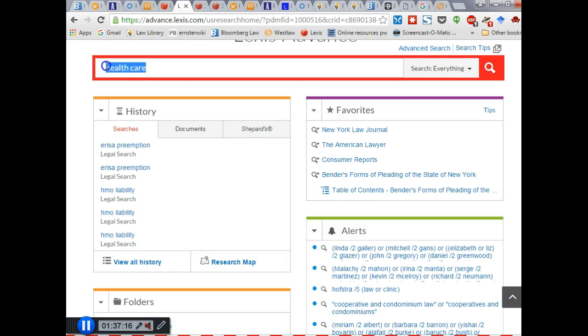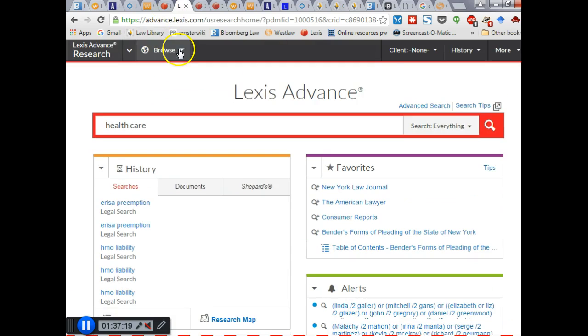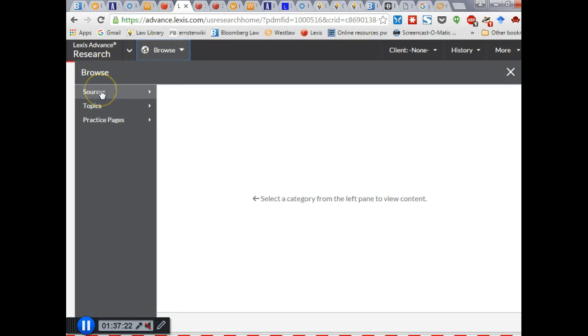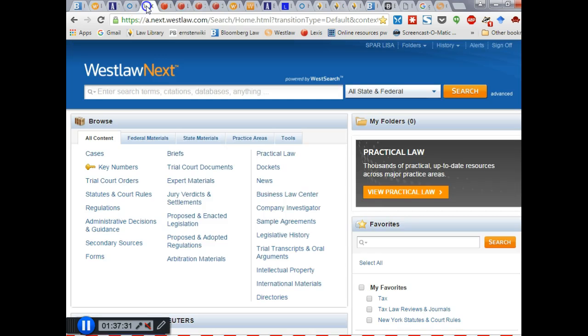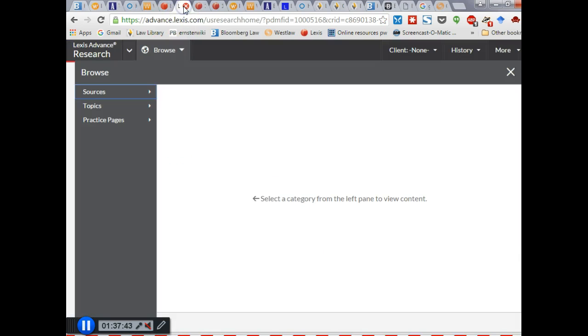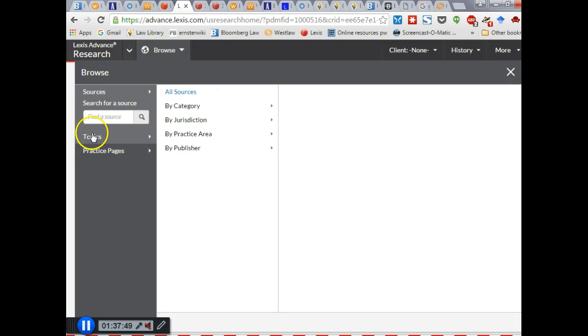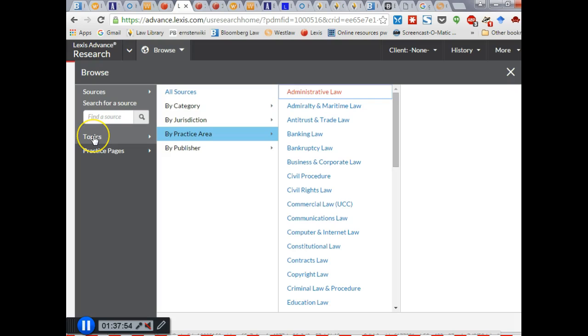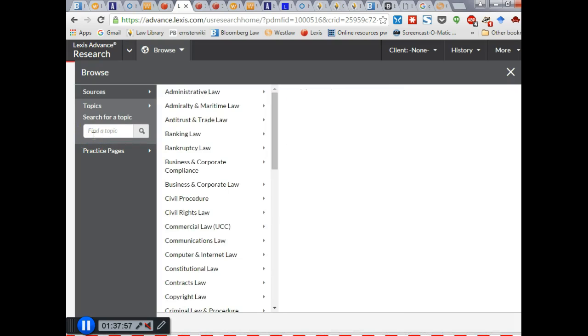And of course, another way, I can search and browse sources. Again, this will change. I mean, this will still be available in March when Lexis changes, but it'll actually be easier because we'll see that sort of source breakdown like we see on Westlaw. So just like we see all of this, it'll look kind of the same on Lexis with these different types of materials as well as jurisdictional choices right up front on the front screen. But for now on Lexis, we can go to Browse, go to Sources, or we can go to Topics. So we can go to Sources by practice area and find material and narrow our search that way. We can go to Topics and narrow it that way.